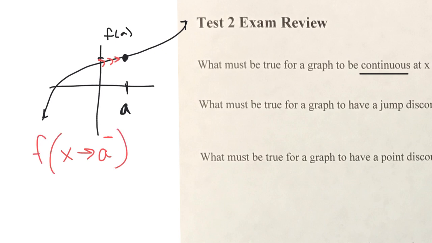So the y value at that point needs to be equal to the y value from this side, as x approaches a from the right. The little plus up there means from the right. The minus means approaching from the left. So we go for the graph towards here, and we come from this way, and something has to be there for them to meet at. Those three things have to be there in order for your graph to be continuous. So the y value from the left equals the y value from the right equals the y value at the point.